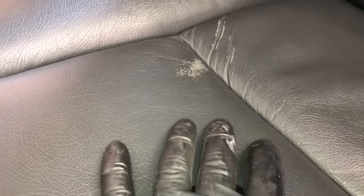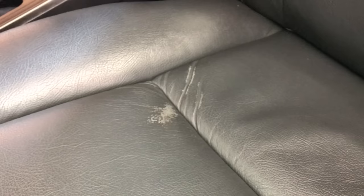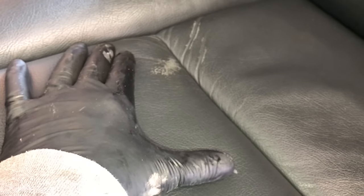This is a Toyota, it's an '05, and you can see the wear spot right here. This is a grayish black color. I'll show you how to do it without spray paint, for all of you worried about the VOCs and all that stuff. Remember, all we're doing is basically taking the dye out of the seat with the lacquer thinner — very little lacquer thinner, no stench, no stains on your clothing.